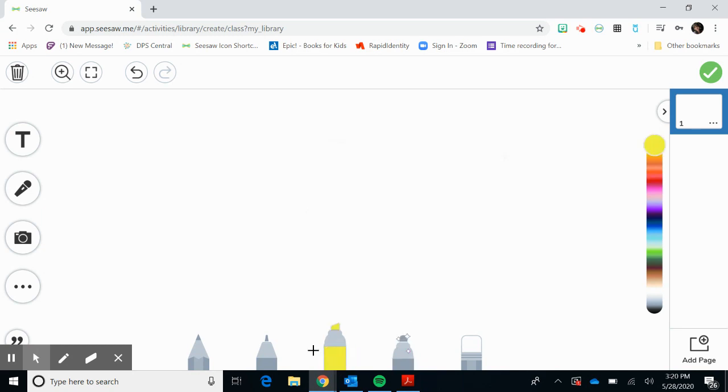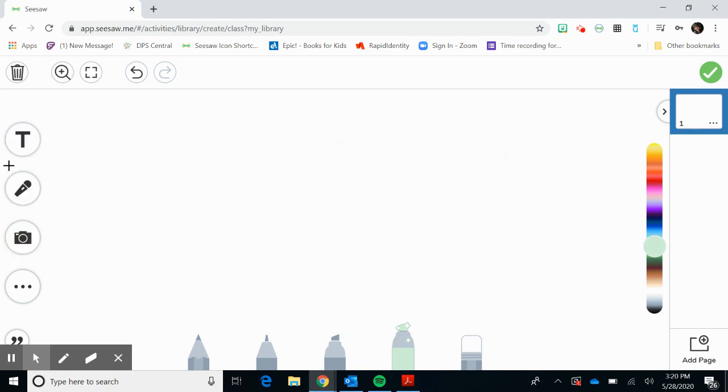Whenever you click on any of these writing tools, it's going to give you the option to change your color. There's obviously some defaults for whatever it is. The pencil's automatically a black, the marker is blue, the highlighter is yellow, and the sparkle pen is pink. But students have the ability, and teachers, to scroll through this spectrum and choose the just right color for them.